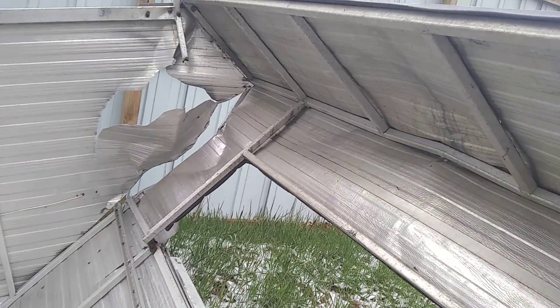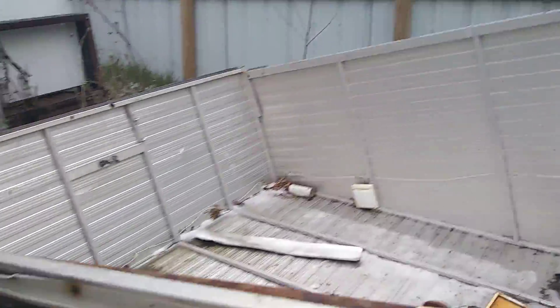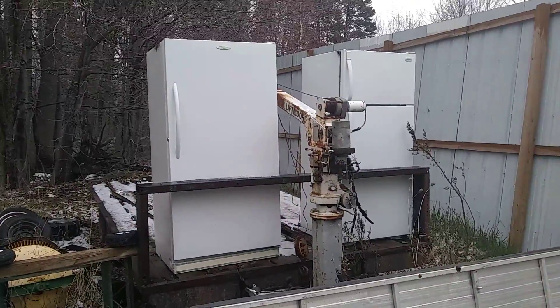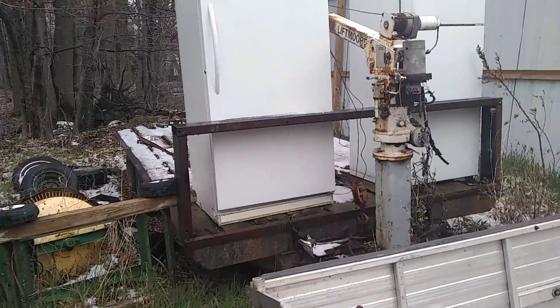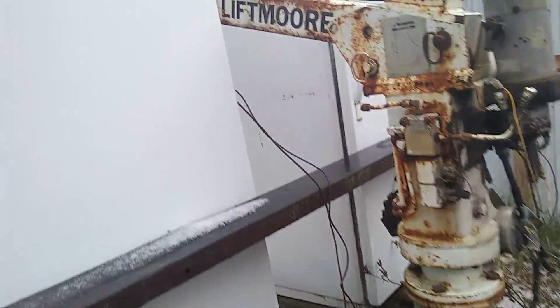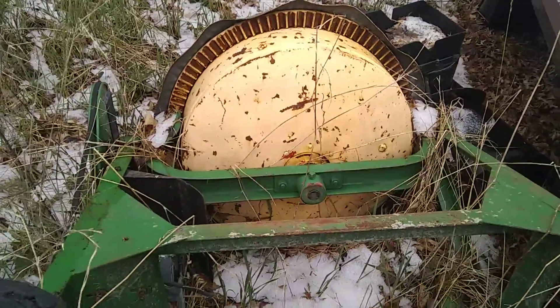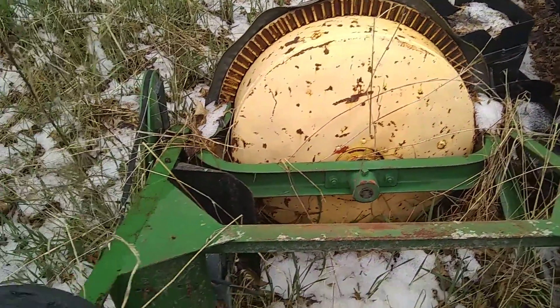Oh yeah, that's pretty rough. The only thing this would be good for — maybe cut one end out and put your push mowers under it, other than scrap. I think I actually got a freezer there — I was wondering about that. I almost thought it might be a good time to get a freezer put in the house. I think that one was a freezer — that was a freebie when I picked up some stuff.